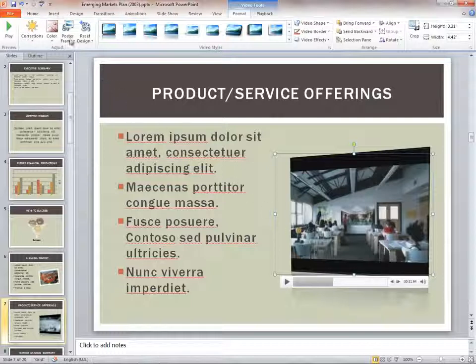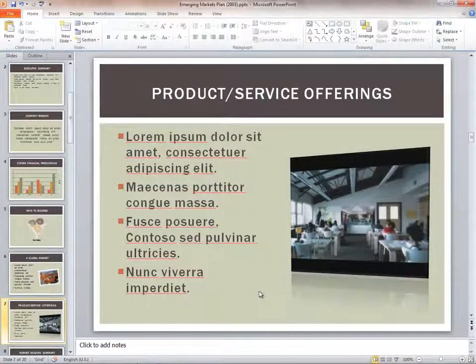If you have a particular frame in your video that you want to make what they call a poster frame, I'm just going to use the current frame here, that will basically set that frame as the starting point for, it's not the starting point for the video, but it's what people would see on the slide, and when you clicked it, it would basically go back to the beginning, fade in using the effect that I set, and play the rest of the video.